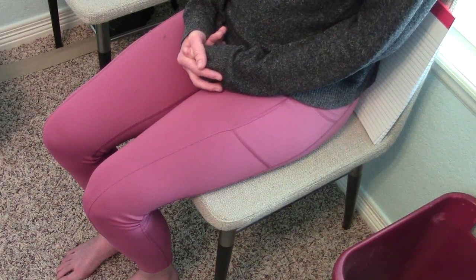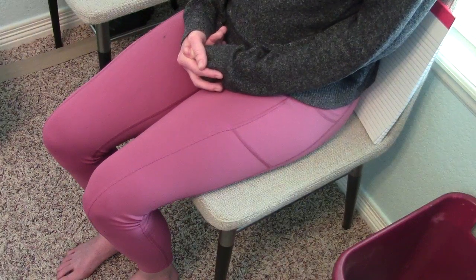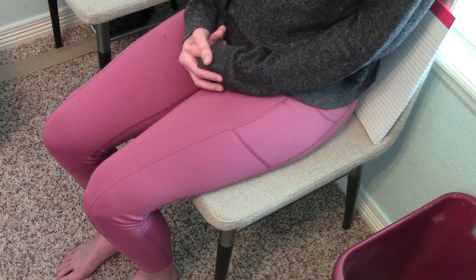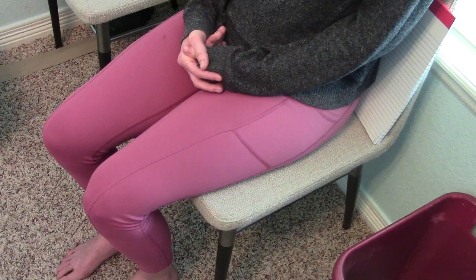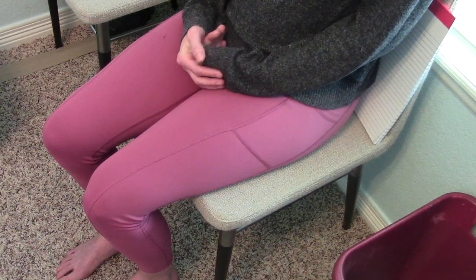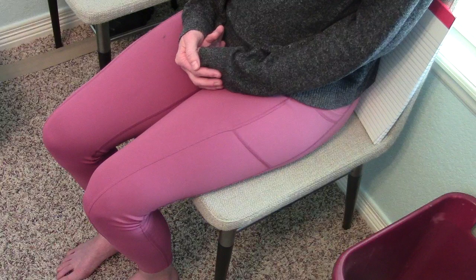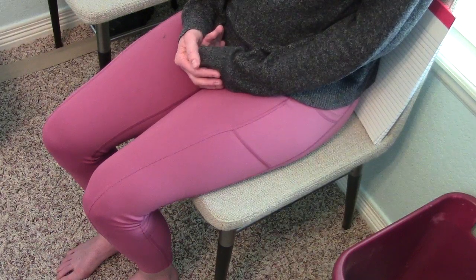Try a five and a two, then a two again, and see what that does for your sitting comfort. It could be something you want to keep in your car so that when you're driving for more than a half hour it might improve your comfort. She confirms she definitely notices hip achiness when driving long periods. This is a nice demonstration of how we can experiment with balancing the seat to make the seating surface conform to the developmental asymmetry in your pelvis.